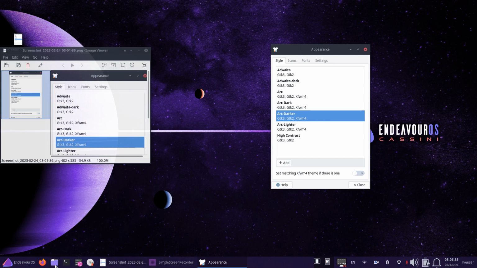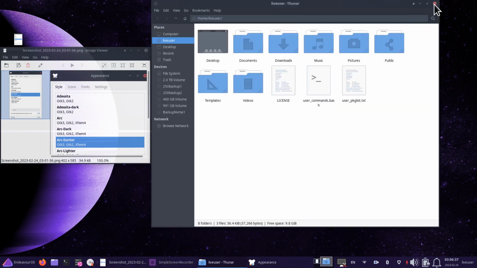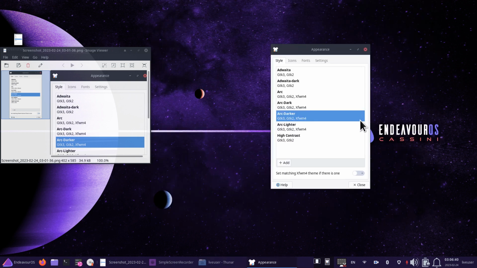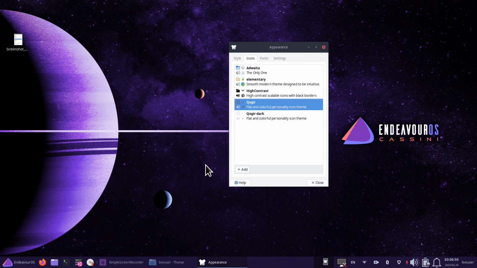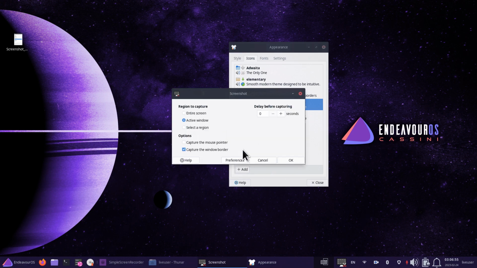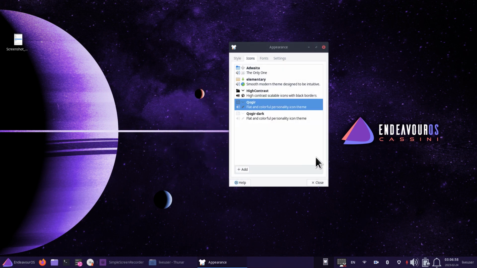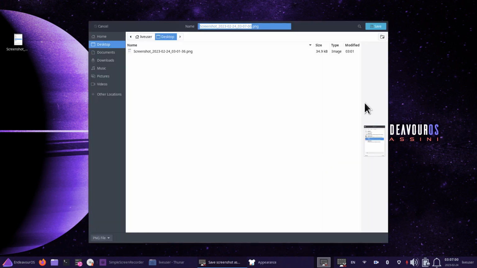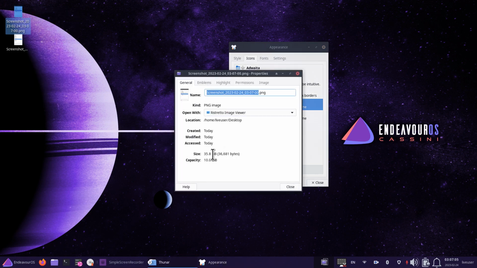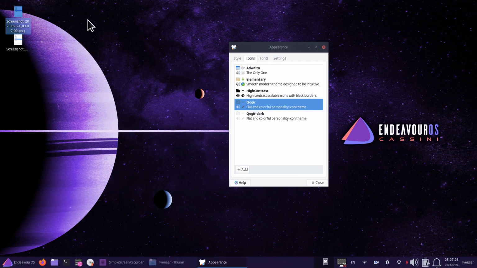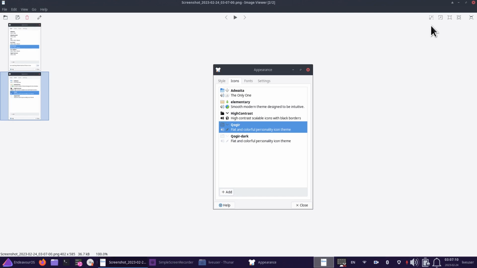Did I close my file manager? I think I did. All right, let me try to minimize this time. So that's one screenshot. So now we're back to this style being default, right? Now let's click icons. Oop, we got a couple more choices. So another tool. I'm going to go back, use active window, and make another screenshot. And hit save. Let's take a look at that one. That one again is also a very small file. Okay. If you're limited on hard drive space, I do suggest that.